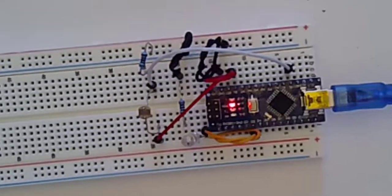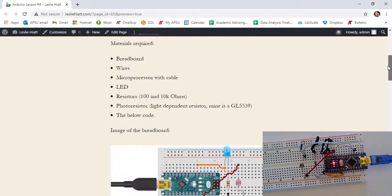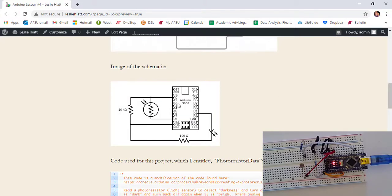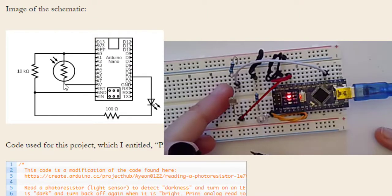How are we going to do that? Well, if you look back on my website, you will see the materials that are required. You will then see the image of the breadboard, and you want to make sure you set it up exactly like this. Now, it's a little hard in the picture to see what's connected to what, but this schematic does have a Nano shown. So I think a schematic is sometimes more helpful because then you can see that my 5-volt wire goes directly into my LED, which you're able to see on my breadboard itself. So notice 5 volt is here, and then that red wire takes it here to this leg of the photoresistor.